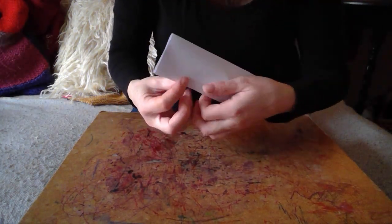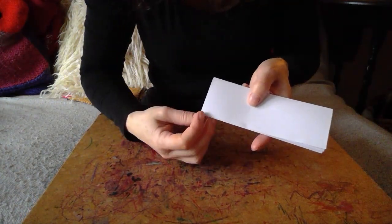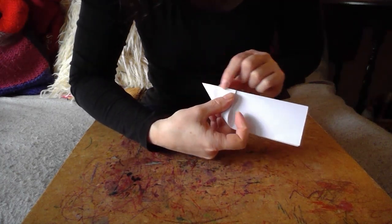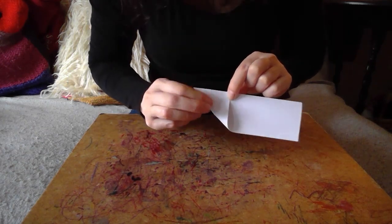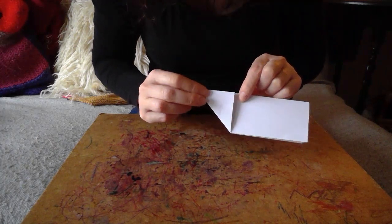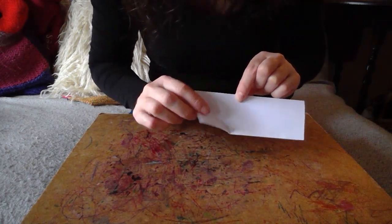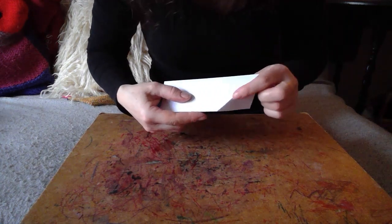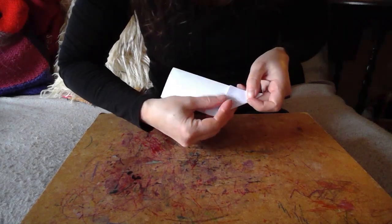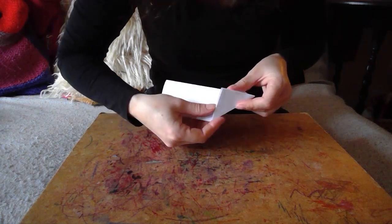So the principle is really simple. Having it like that, what I want you to do is take the corner and fold it up here, like so. And what you're doing is you're adding a little line there. Now, I would recommend, and particularly if you're doing a larger one, you'll find there's lots of layers, then undoing it and just repeating that same line on the back, just to strengthen that line, really. That's it. There we go, like so.